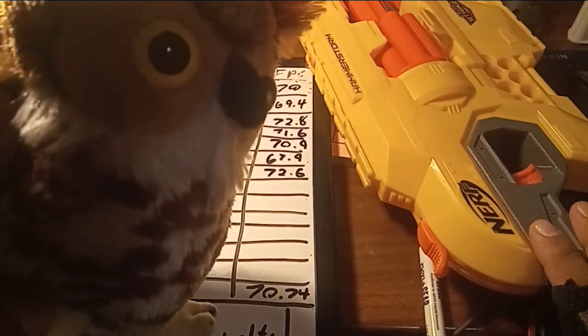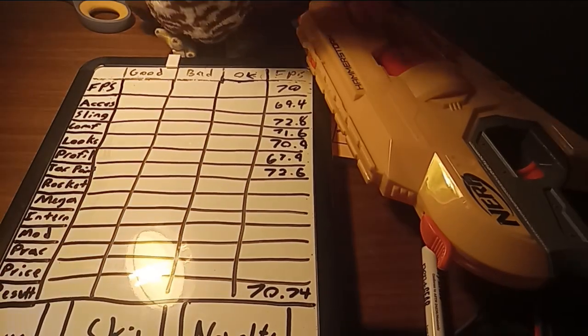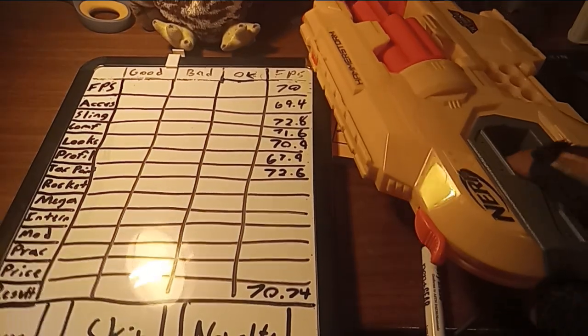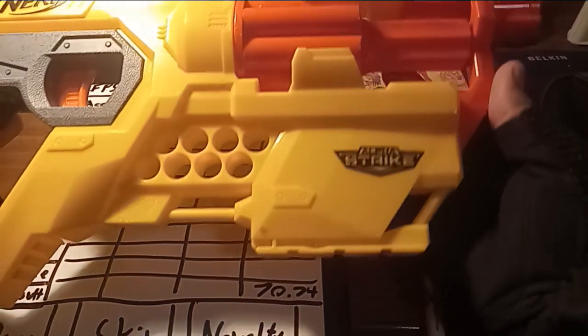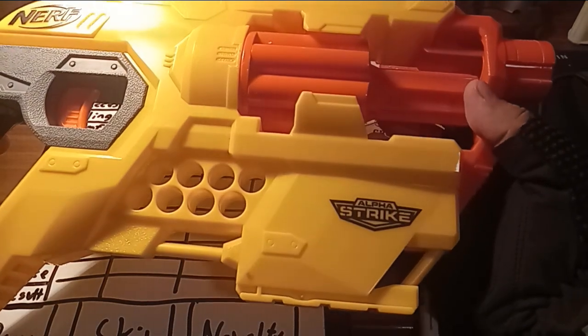Honestly, I thought I reviewed this blaster already. Turns out I didn't. So, the Hammerstorm, it's a cool blaster. It's one of the hammer action blasters. It's 8 rounds, and it's in the Alpha Strike line, and for some reason, this blaster just never appeared on store shelves.